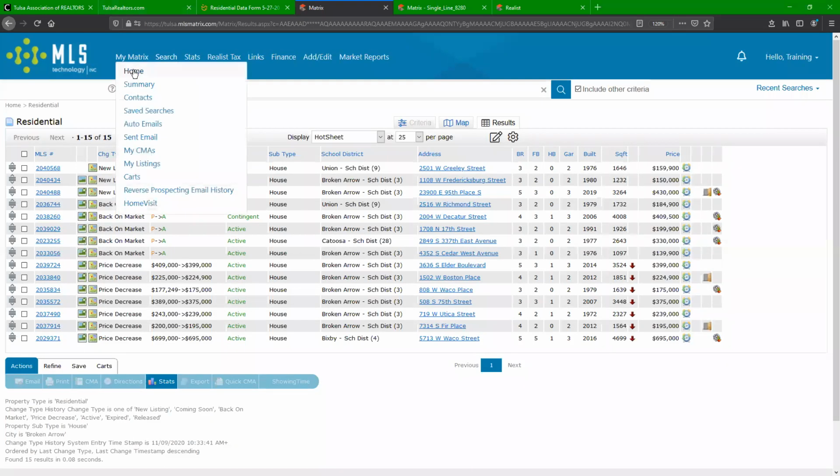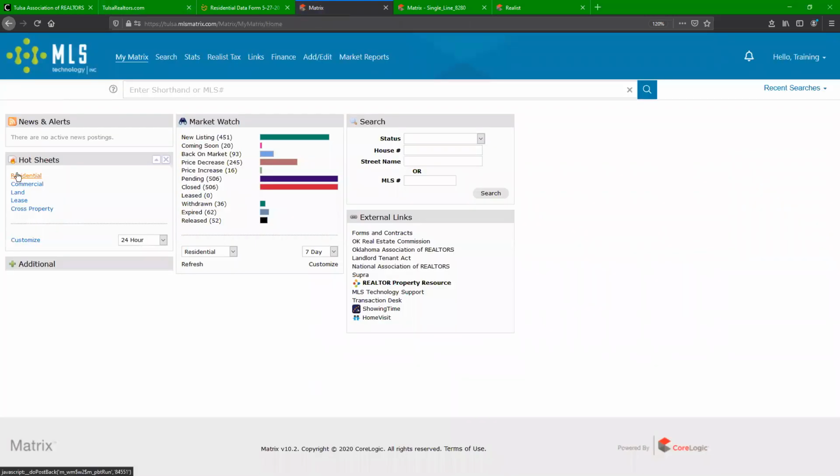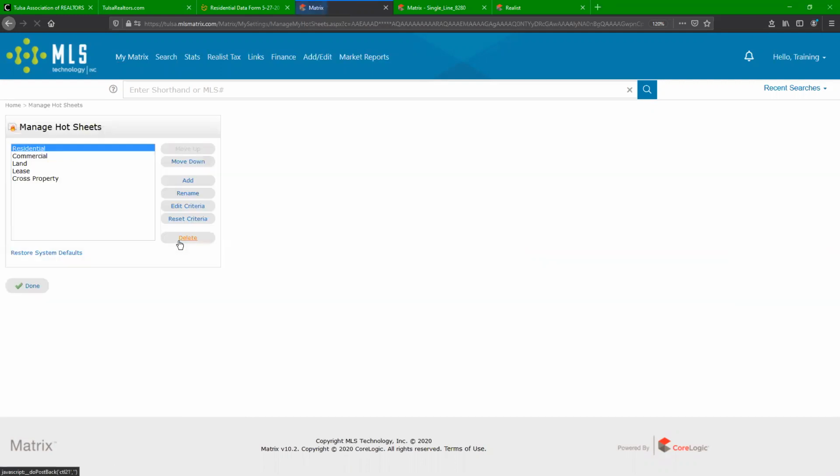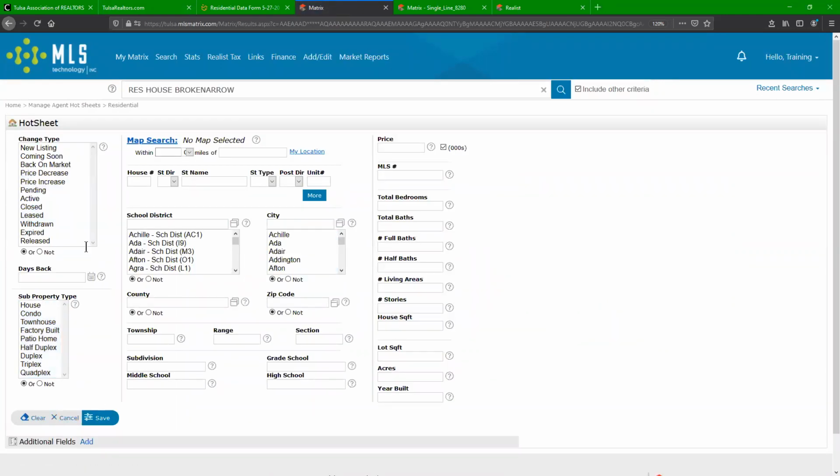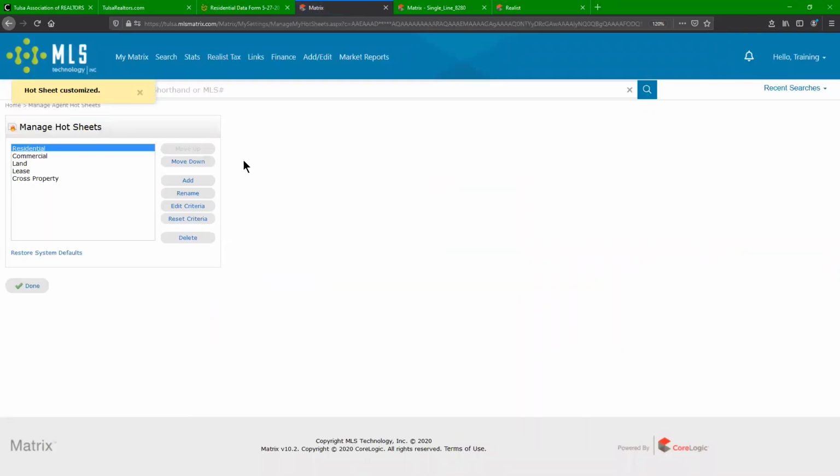All right. Now, we focused a bunch on editing the basic one. I'm going to go back to customize this time. And instead, I'm actually going to focus now on adding one. So instead, I want to create a regular sheet. So I'm going to go back to my criteria. I'm going to just clear all of these off so that I have my residential back to the default. So instead, I'm going to be doing add.